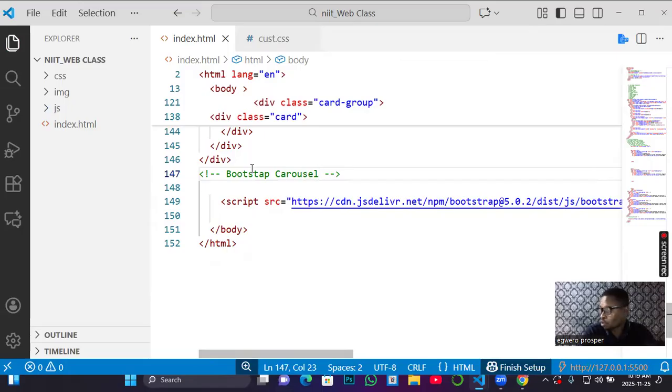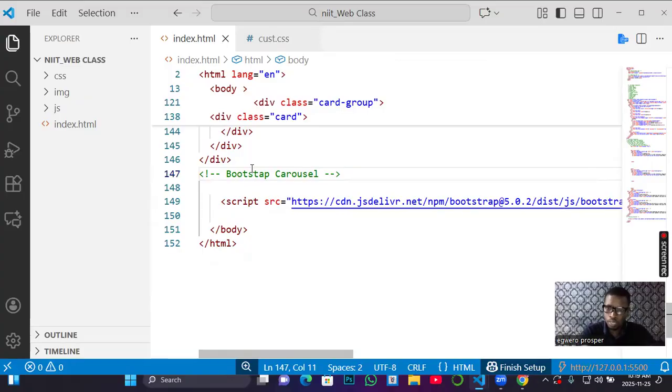So therefore, to develop or create a Bootstrap Carousel, the following classes might be needed or will be involved.